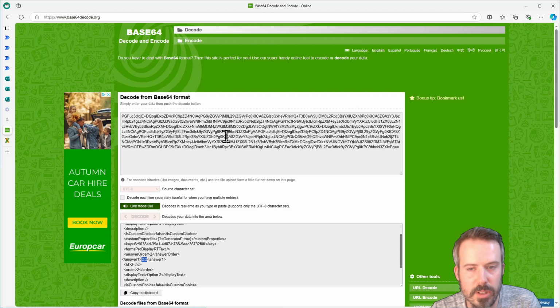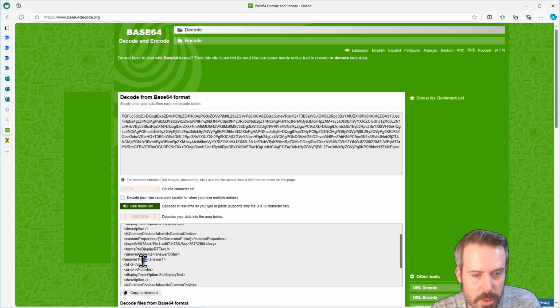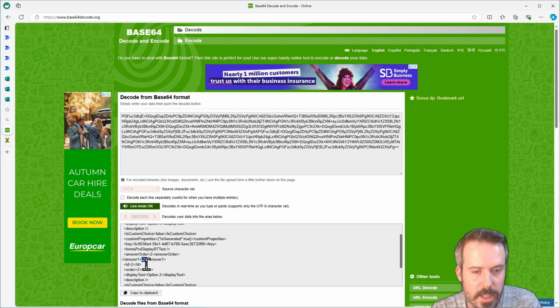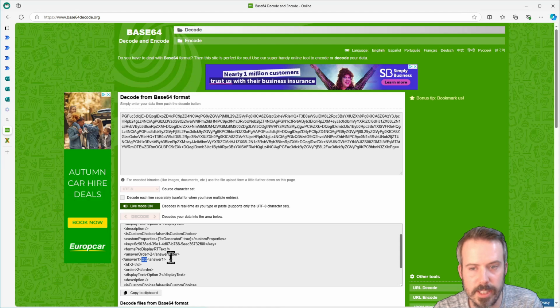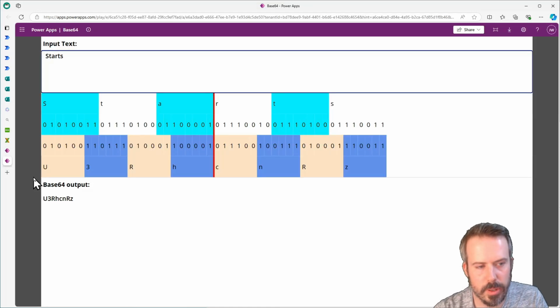But we know if we can replace those characters with something that will convert to a good character that won't affect the overall XML in terms of its validity, then we will be able to combine all these results into one. So we're going to figure this out with the help of a little power app I've built here that converts some text into its base 64 encoded equivalent.